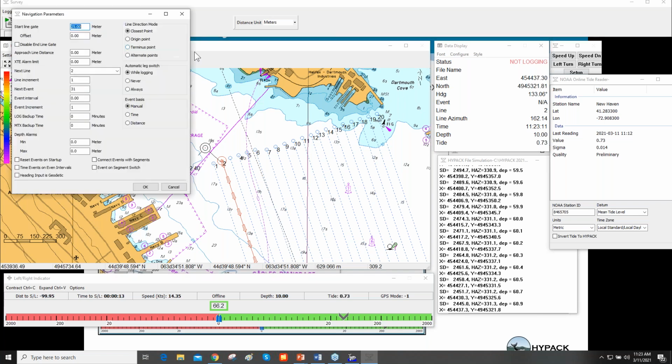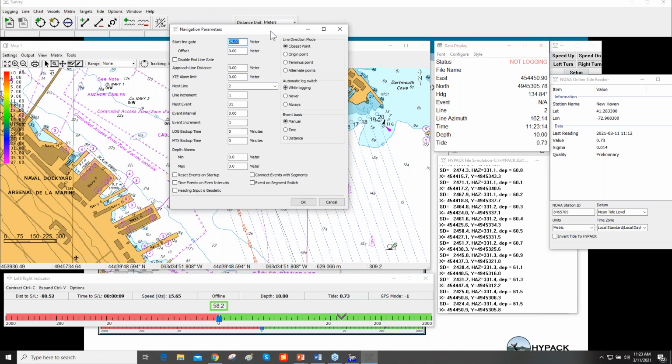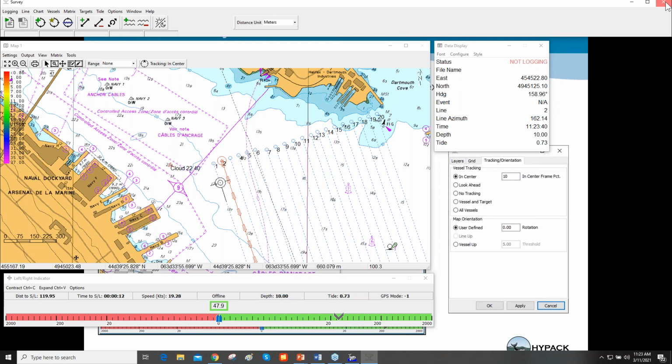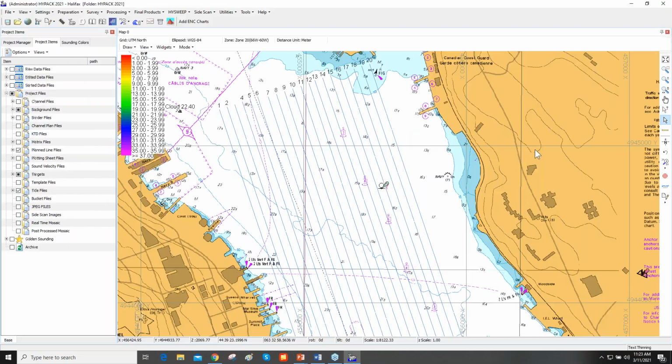We made a couple changes to the navigation parameters. I like this one. If you have a line file loaded, you can just hit the drop-down menu and pick the next line. Of course, you can just type it in here also, but it's just one less chance of making a mistake or making a typo. Just select the line that you want to start with. So that's Rad Survey. And again, that's accessible under the survey drop-down menu, and you can run it from the beta item. Close out of that.